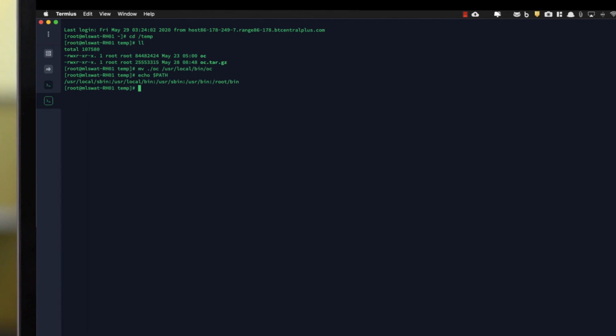So I can see it there, so we all look good. As a test to make sure that the OC command works, I'm going to type in OC space version and hit return. You can see the command line returns what the client version is, so we know that the operating system can see that. Next, I'm going to show you how to log into your Openshift cluster via the CLI.